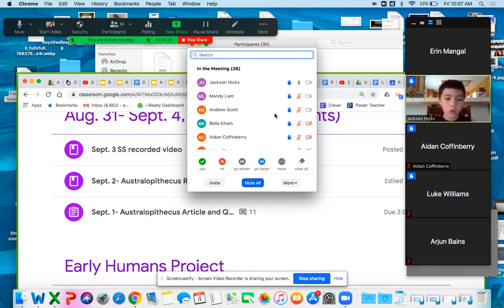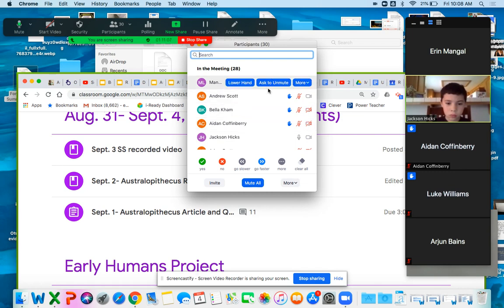So we're doing the template, but we're also turning in the checklist with the template, right? Yeah, you're just going to finish it by Tuesday. I don't think you actually have to do anything except do the check mark. So you're not going to attach it to your project. You're just going to turn in the checklist, and then you're going to turn in the whole entire project. And the only thing I'm grading is Australopithecus.